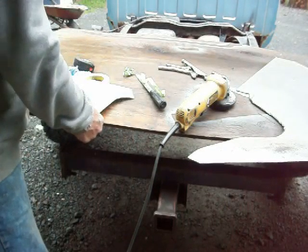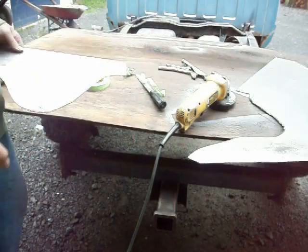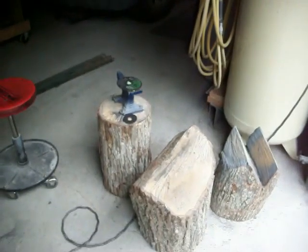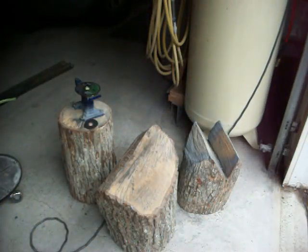Okay, so basically what I need to do is put a bend and bend this up all around here. So that's what I'm going to work on next. What I like to do is hold the metal with one glove. Let me get a hammer here, a couple of hammers. I like to hold the metal with one glove and have an ungloved hand so that I can work with that.